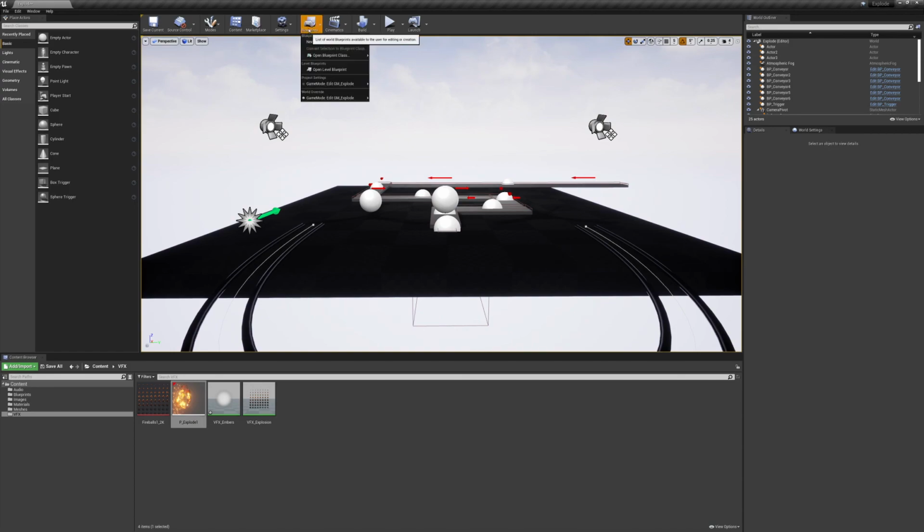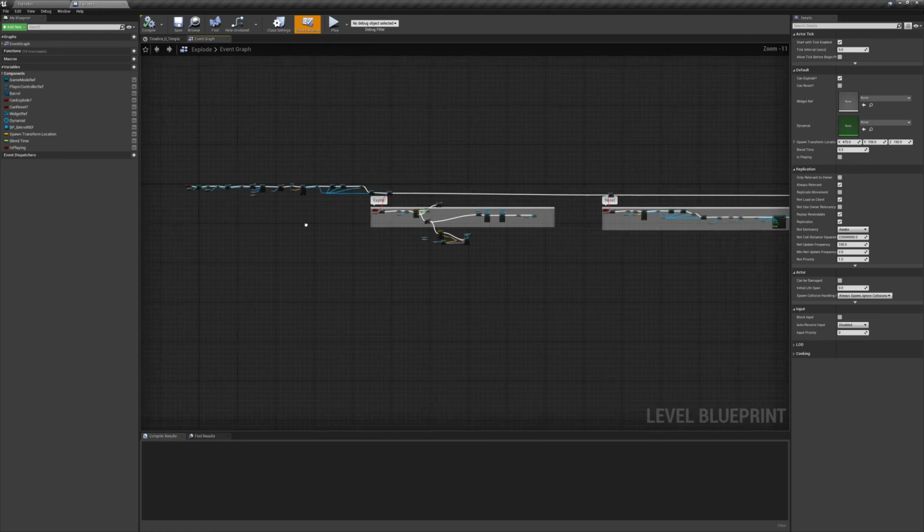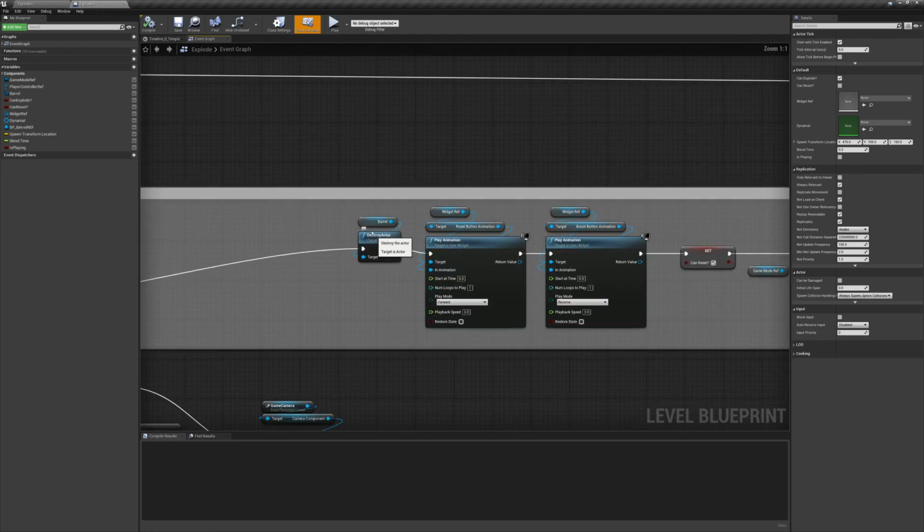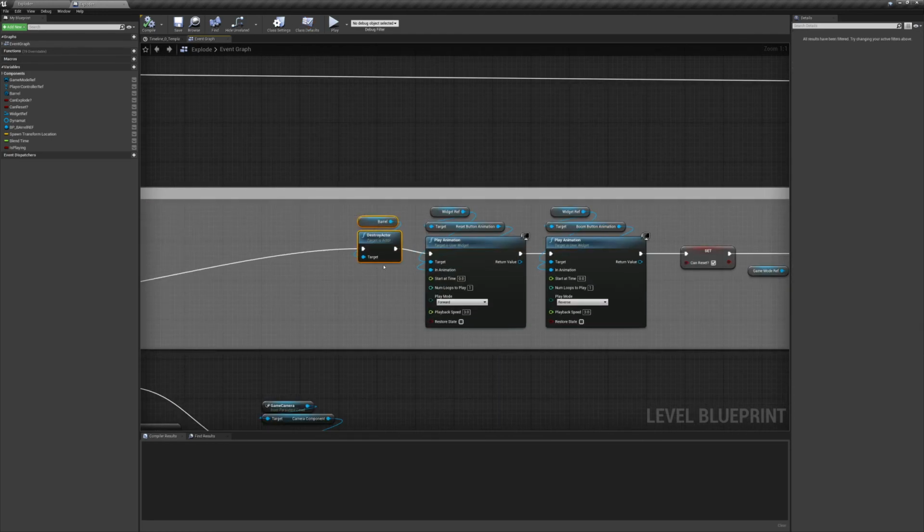I'm going to open the level blueprint, and I'm going to look for the area where we are destroying our barrel, which is right here. Barrel, destroy actor. Well, if that's where the actor is being destroyed, that's where we need the particle system.